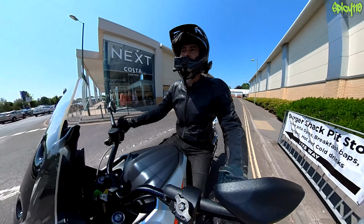So far, and I make it clear, I've been in sports mode, the absolute power mode, this whole time. Regen's only been on 2, not 3, which it could be higher. And I've done 98 miles. And that's motorway miles, national speed limits, me zipping around on it, not trying to be nice to it or trying to get extra miles out of it. I've been riding it for fun. And I have still got 43% of my battery remaining.